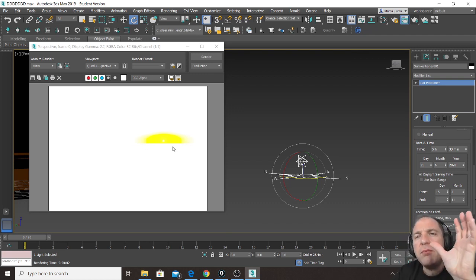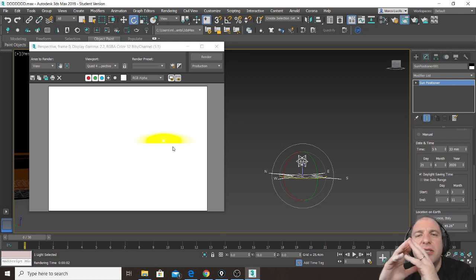There is only one problem, that is, everything is too bright. So, in combination with the sun positioner, we need to discover something called exposure control.